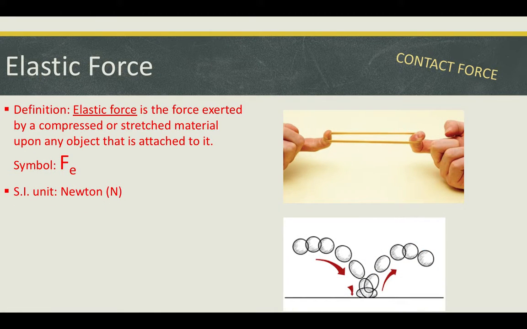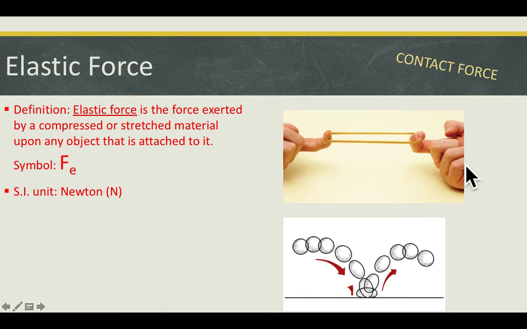Next is an elastic force. An elastic force is a contact force. An elastic force is the force that's exerted by a compressed or stretched material or object upon any object that's attached to it or comes in contact with it. So the symbol is F sub E. The unit again is in Newton.